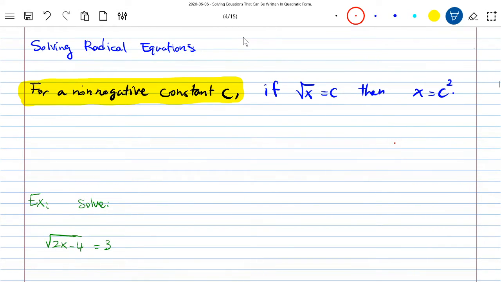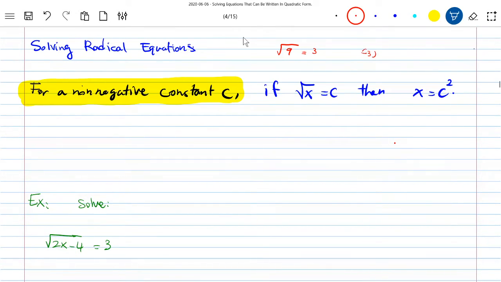Today we're going to talk about solving radical equations. Our main focus will be on solving square root equations, but at some point we will discuss higher order radical equations. So let's start with a certain fact. We've accepted that if you take a square root of a number, something like 9, the outcome is a positive value. It's never negative 3.